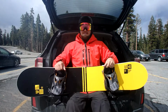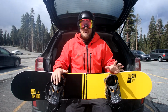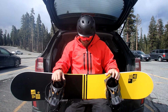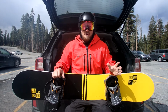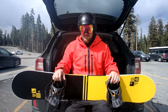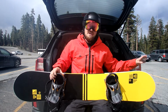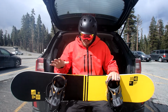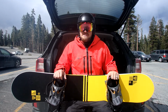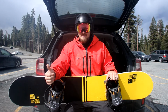So here we are looking at the Jackpot, which is a board I've had for many years and I love. This is the 154. I've owned a 154 and a 156 and ridden both of those a lot. So getting the 154 is a nice change. This year they changed factories. They went from GST to SWS.